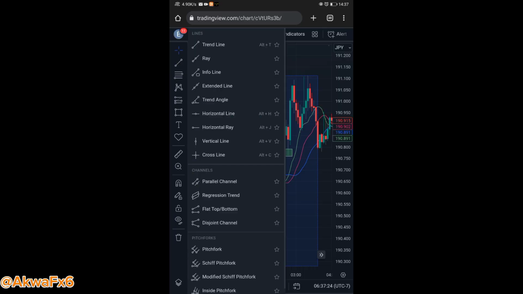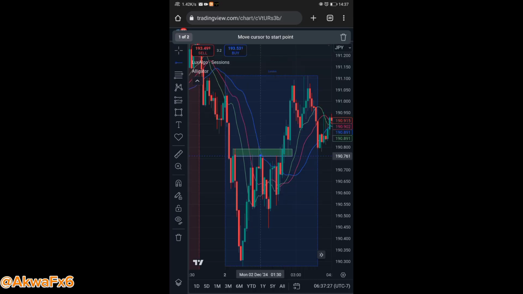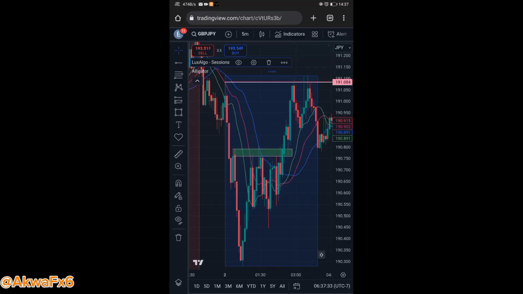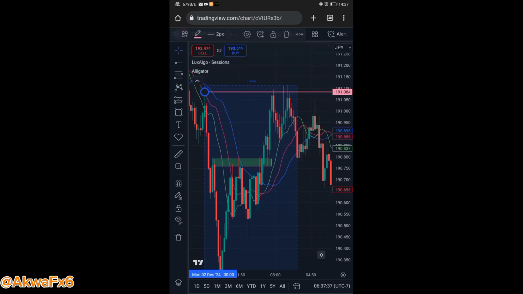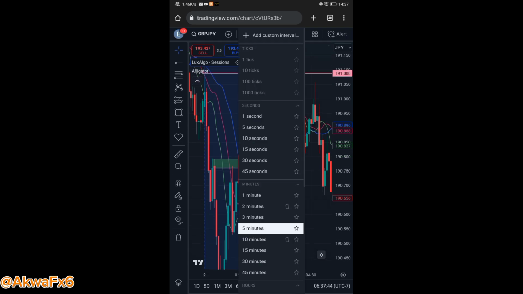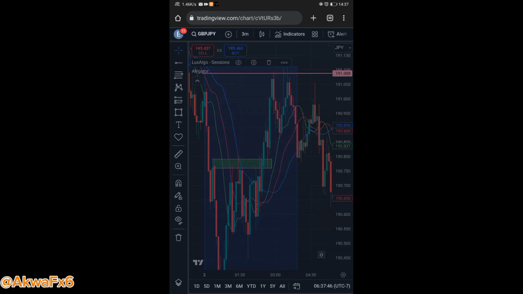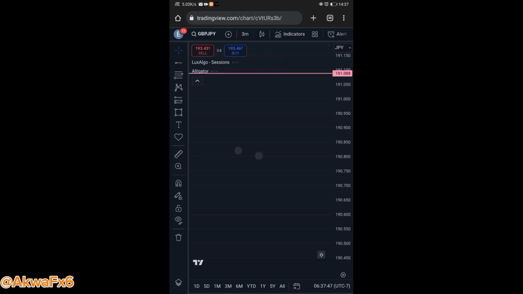Like I said, we mark the high of the candle, which is that very one. Then we go to our 3 minutes chart because we are expecting the market to take out that very high and break structure to the downside for us to take a trade. So we've gone to our 3 minutes chart, right? Let's go to the 3 minute together.